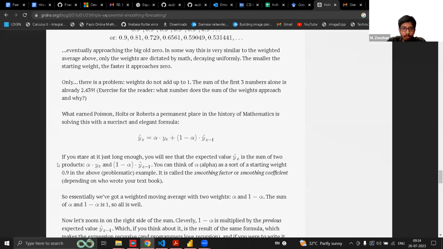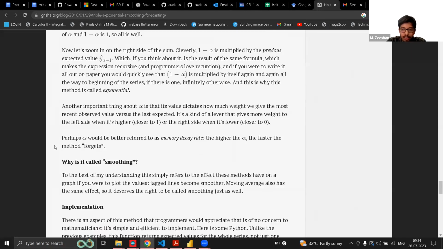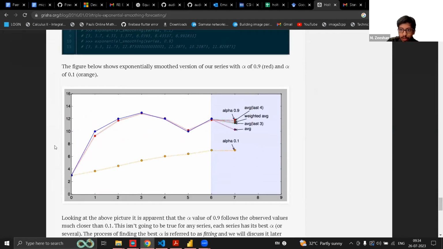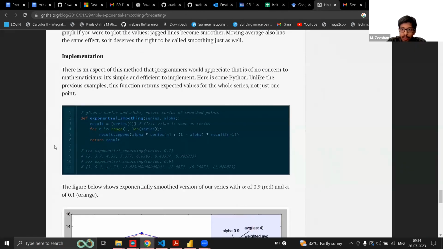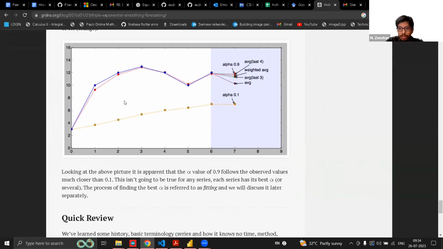So it keeps progressively decreasing. I think this is enough of a basic overview for the method.